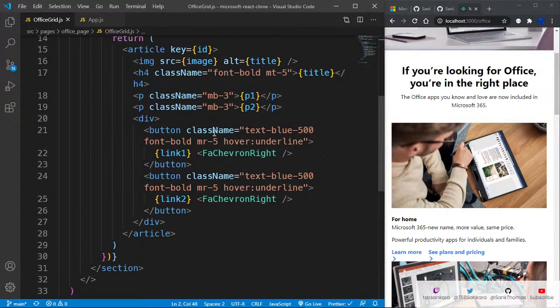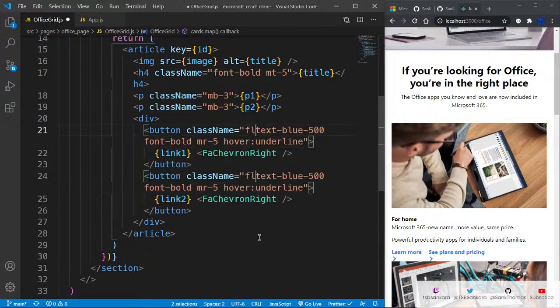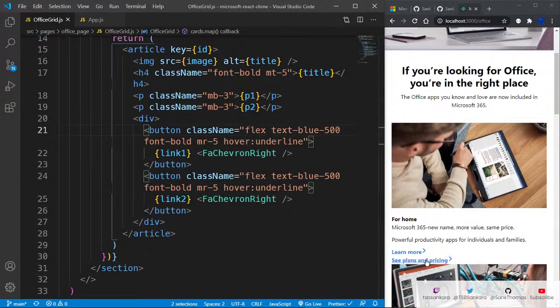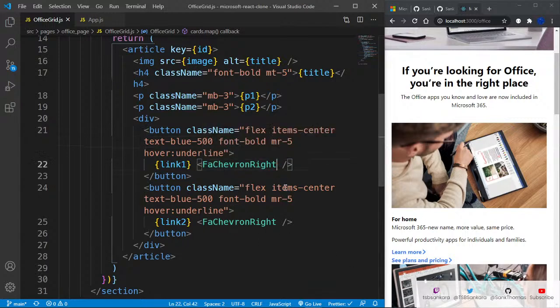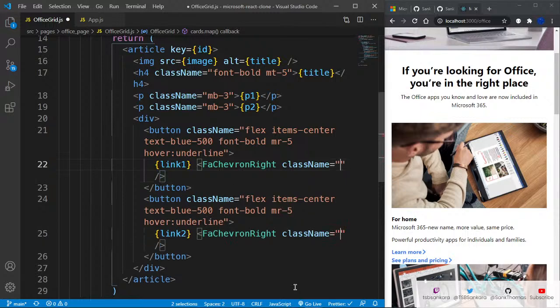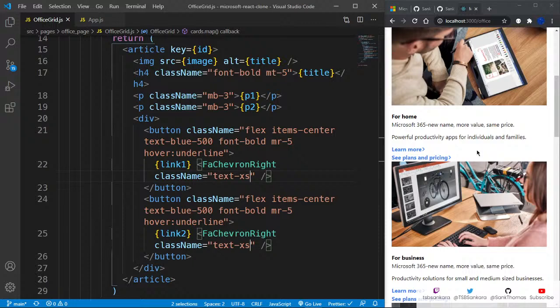So inside this button, I'm just going to say class name of flex, which will place it to the side, and then items-center like that. And then I want to go inside these icons and give this a class name of text-xs so that they reduce like that. Look at that, looking very nice.